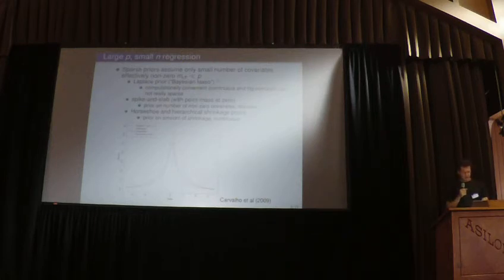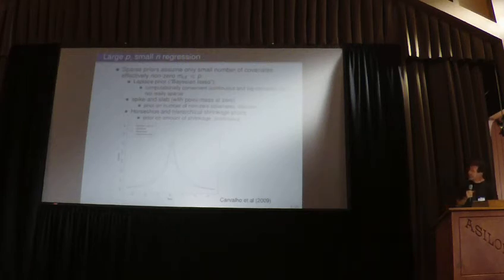Spike and slab has a point mass at 0. The problem is that we have a discrete parameter space, and we can't do that in Stan. Also, the discreteness makes it difficult for MCMC to know where to go next. With the horseshoe and regularized horseshoe, we have a continuous prior. We get similar good properties as spike and slab, but MCMC is also easier with the continuous model and gradients.